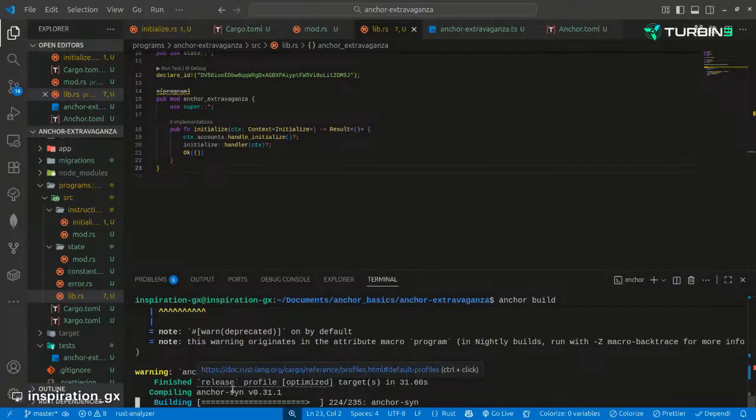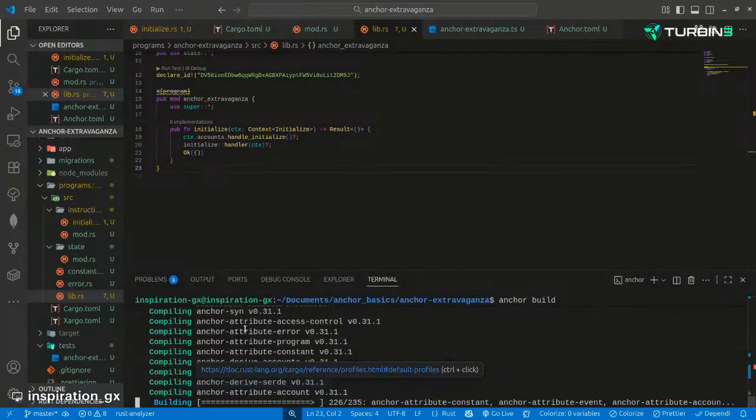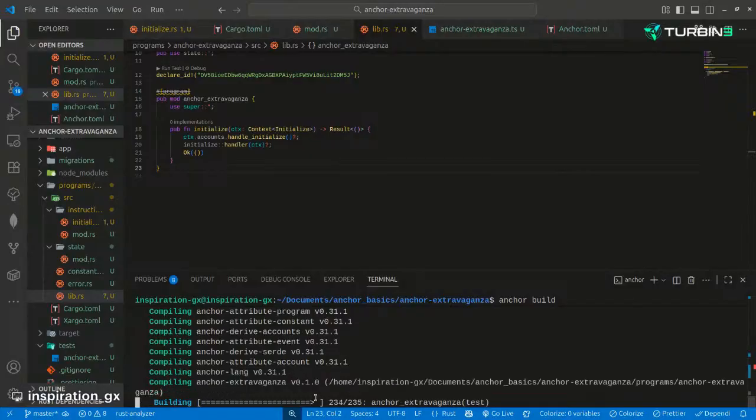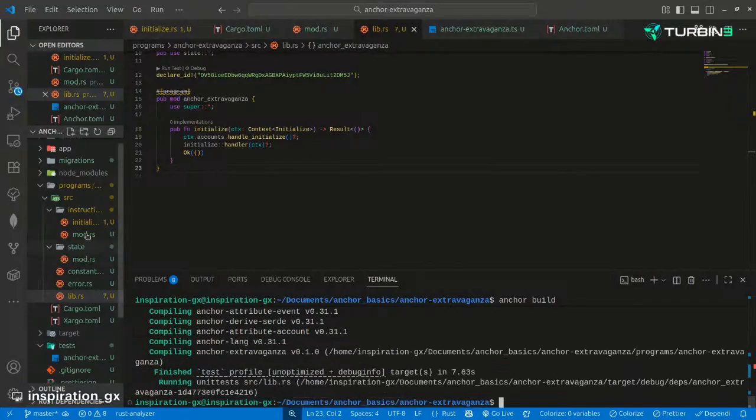The reason why it's rebuilding this stuff was because of the initialization needed that we installed. Yeah, so built successfully. Then our test needs to be updated.